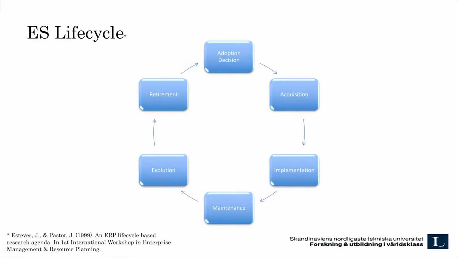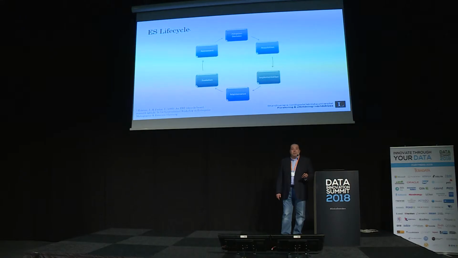If you look at the implementation life cycle on its own, we have these phases. They start where a business or organization decides to adopt one of these enterprise systems, and then they acquire it. Once it is acquired, we have a project, and the project runs through the implementation. Then post-implementation, when the system is live, the implementation is successfully finished. So we maintain these systems. Systems evolve over time. We upgrade and fix them, and in the future we might need to retire a system. Retirement here does not mean that we completely get rid of it in a certain business, but rather we replace it with another one that better fits the needs of that business. So we focus on the life cycle activities post-implementation.